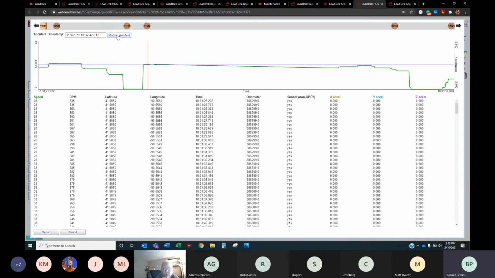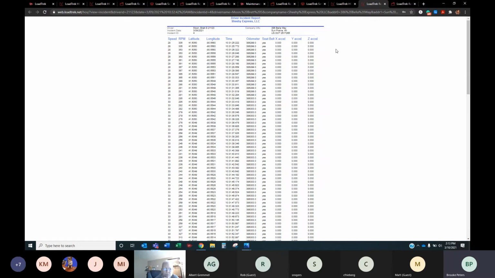If you need this for your insurance company, if a driver was in an accident, you can pull the report to send to them so you can say, hey, our driver wasn't at fault, if that's the case. To do that, in the bottom left-hand corner, you click report. A new screen pops up with the driver's information, the date, the company's address and all the information for the day. Then you can either right click and hit print or save to the computer.